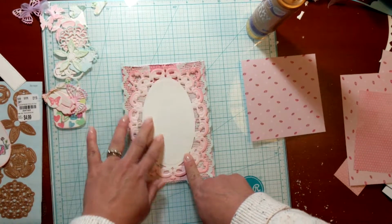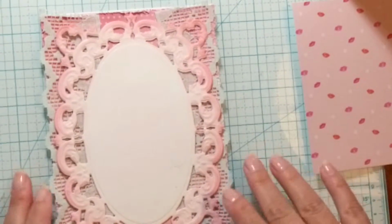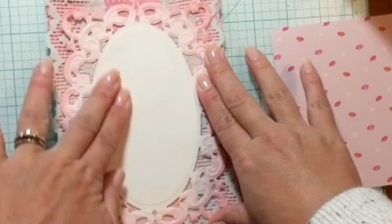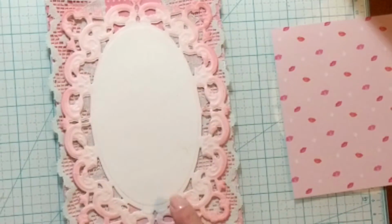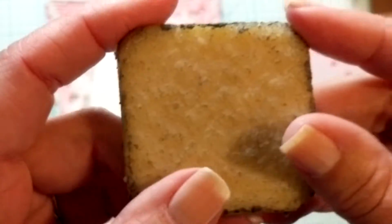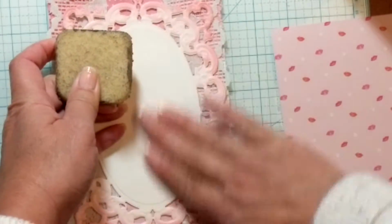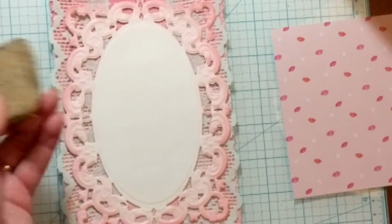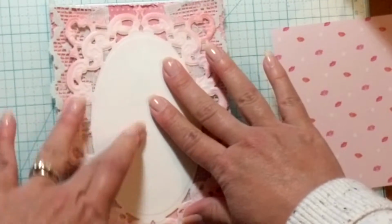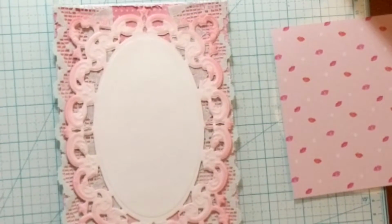Now if you get a smudge like that, which I don't know if you guys can even see, let me zoom in a little bit. Okay. If you happen to get a little bit of smudge of adhesive, don't worry about it. In this case it's going to be covered, but say you weren't going to cover that, use a rubber eraser, and in 2 seconds you can get that right off. There you go. You have nothing to worry about with that. That's one of the best tools ever. So if you're going to do paper crafting, I highly recommend that.